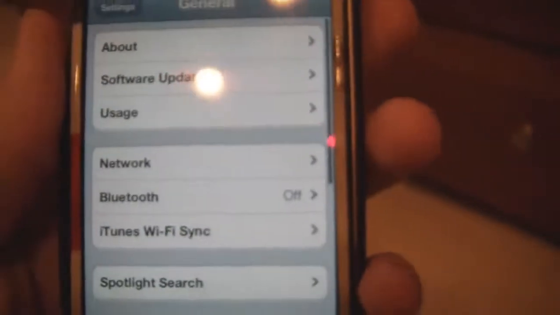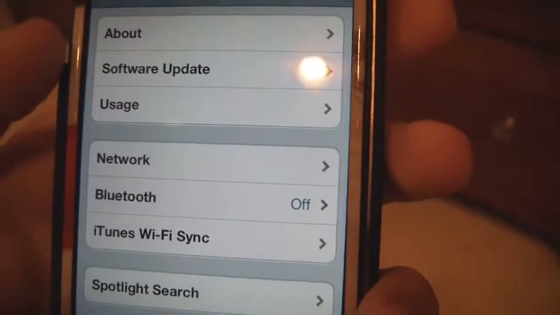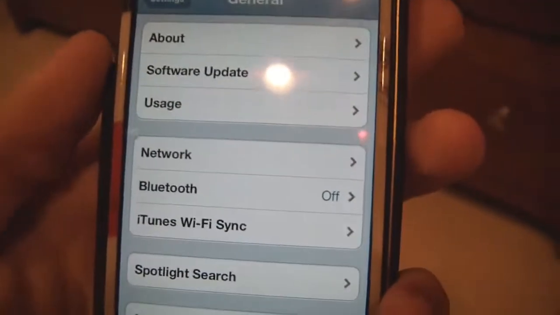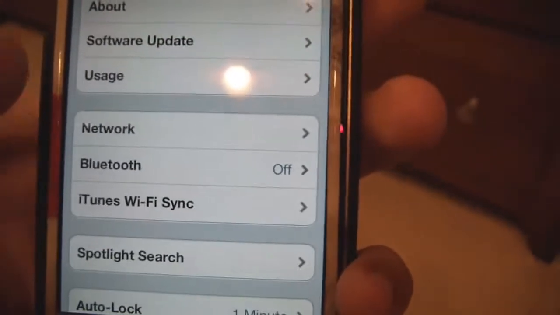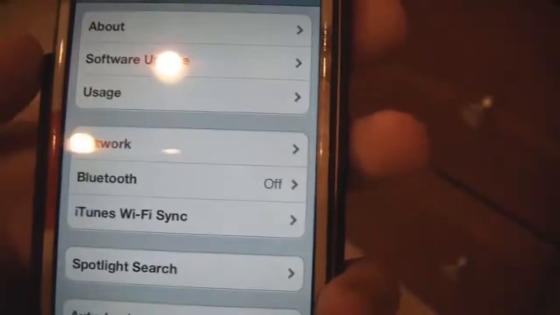So that's very nice. And also, related to this, iOS 5 has a new feature now called PC Free. And what that means is when you first get your new iPhone, you don't have to connect to your computer anymore in order to set it up.